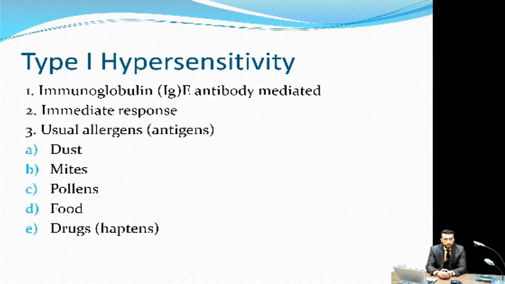The most common reaction that occurs in dentistry is the type 1 hypersensitivity reaction. Type 1 hypersensitivity reactions are immunoglobulin E antibody mediated, and the reaction occurs within seconds or minutes after contact with the allergen. The usual antigen, called an allergen, that induces type 1 hypersensitivity is dust, mites, pollen, food, any type of food, and drugs, which are called haptens.